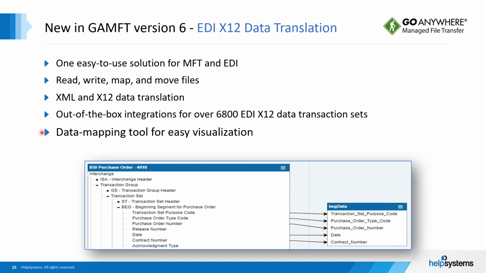Using the data mapping wizard, you can then map up, extract the data as you need to, as shown down below here. This image here is reading in the 850 4010, and then we're able to parse it out, map out the information into a row set variable or variables if you have multiple data that you need to extract. You can then take that row set variable containing that EDI X12 data and then write the data into a database table or another file type, such as Excel, a fixed width, or CSV, without having to write cumbersome scripts or programs.